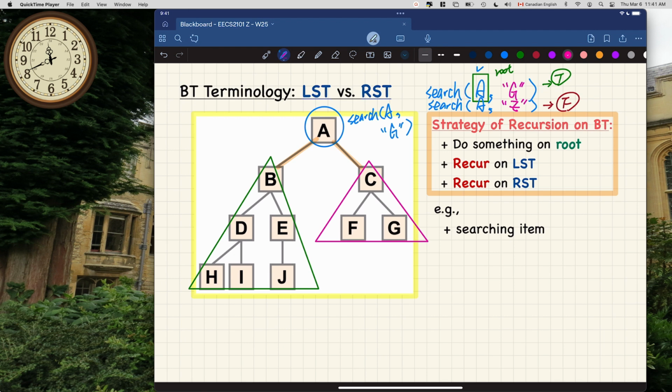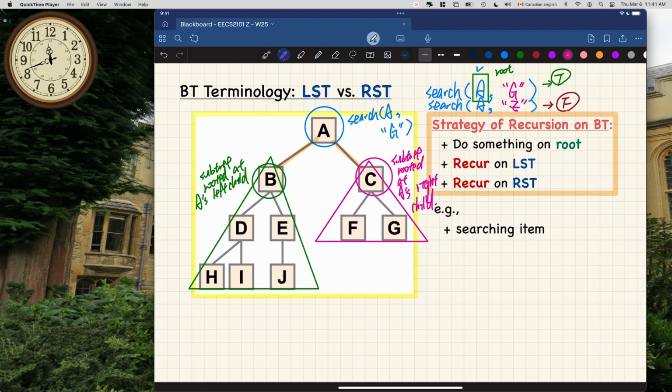Let me write it down for you. Think about this as the subtree rooted at A's left child. And if you look at C here, this will be the subtree rooted at node A's right child. That's how you want to think recursively. I'm just going to write down a little bit more like pseudocode, which I normally don't do, but I think for this example that's okay. How should we consider that?